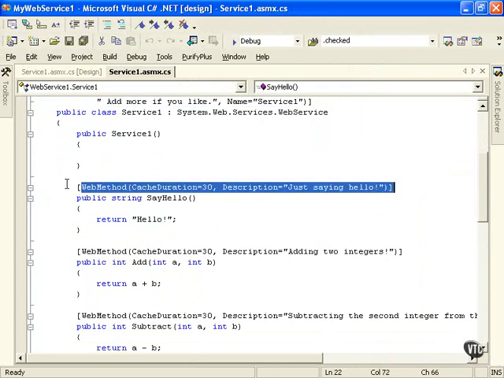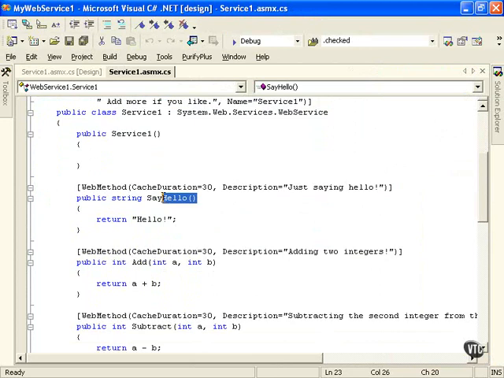web methods. Same thing. It's just a method here that says SayHello, and this is actually one of our functions from our web service. It's a method returning a string, just saying hello. When you call it, invoke it, no parameters are passed, and you just say hello. So that's going to be a web method there. And that needs to be put here.